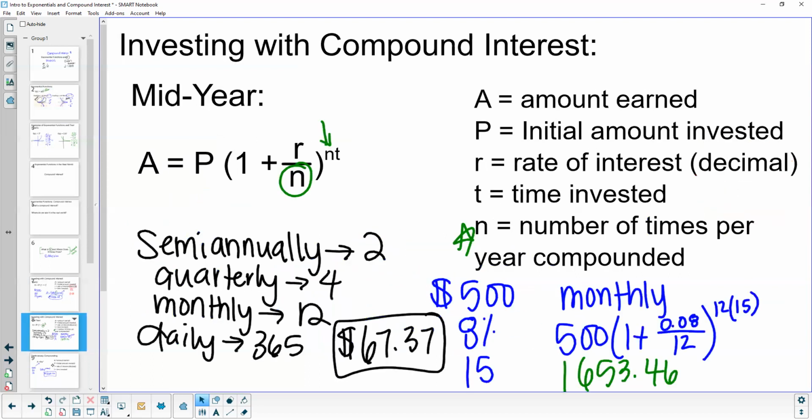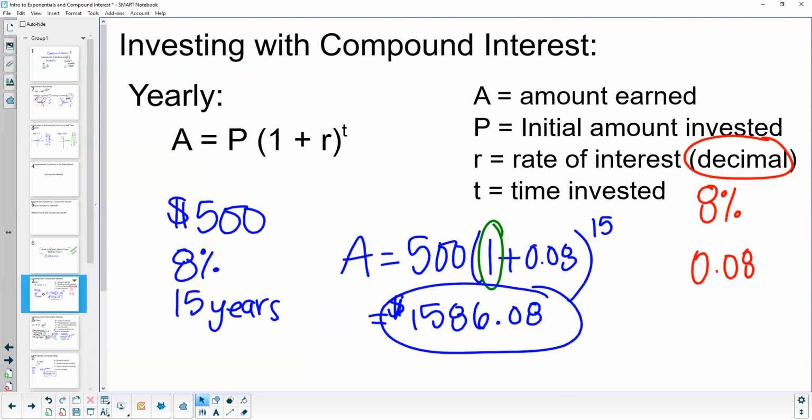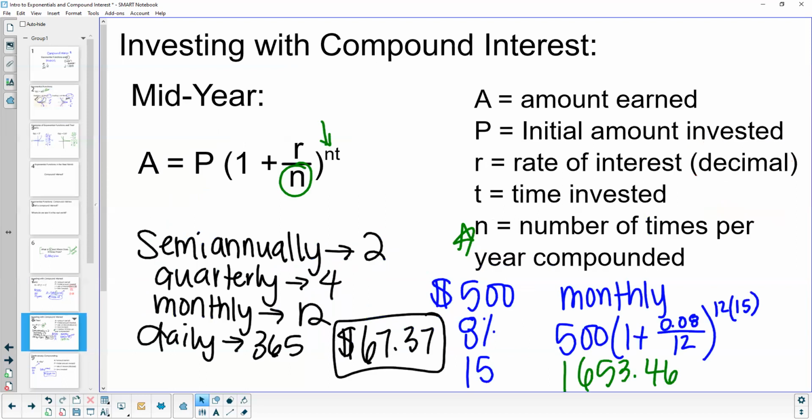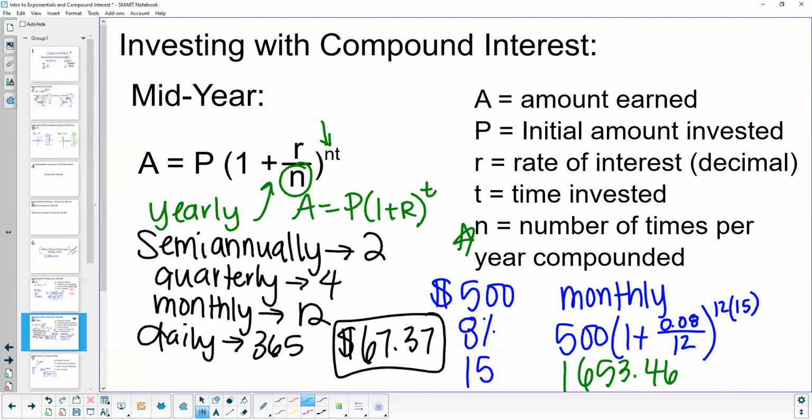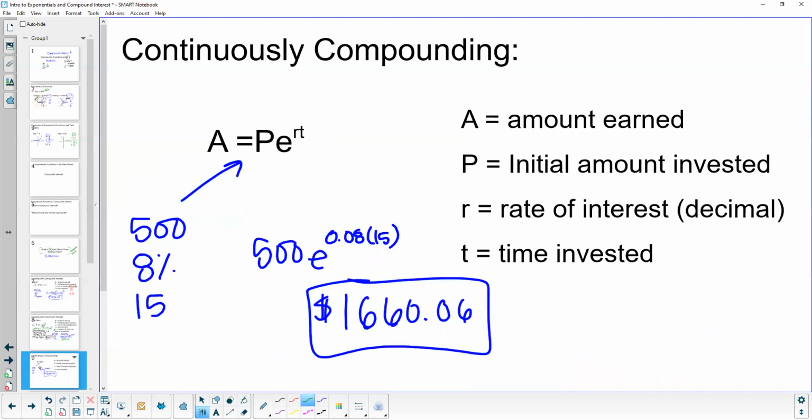So there are the 3 different equations here that you'll need to know. The one if we're compounding yearly, the one if we're compounding mid-year. Just know if you decide to do it yearly, you can still use this formula because N will just become 1 and it'll turn into that other formula. So you totally can just use this one if you need one to remember. But we also have compounding continuously, so anytime you see continuous, this is the one you'll use. If you have any questions, don't hesitate to ask, but that is compound interest and E, a little bit of where it comes from, and one way that we can use it in the real world by taking our money, investing it, and doing something else with it.